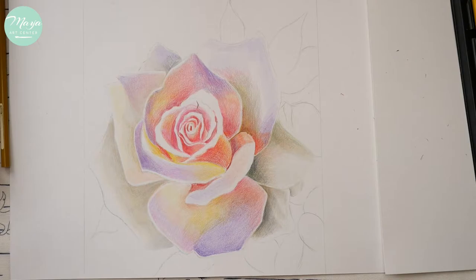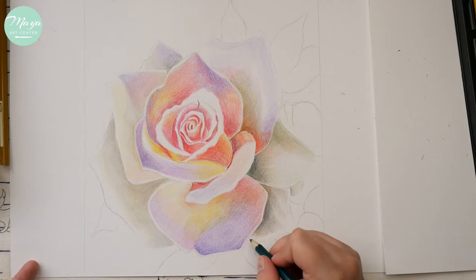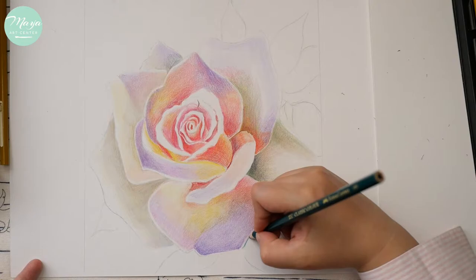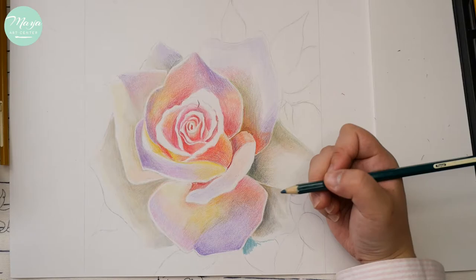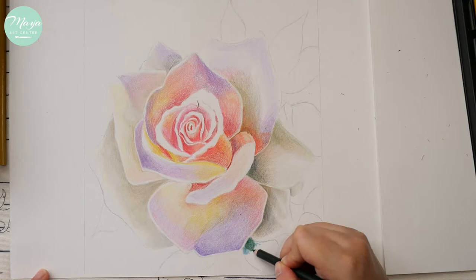So when we do the leaves, you will see that under the petal, under the flower part is dark, and coming a little bit out is lighter. So from dark to light, find the darkest green pencil you can, and find the light pencil you can. Just many different shades of green colors. You will maybe need all of them from dark to light. The color I use is not dark enough. That's why I keep changing different colors.